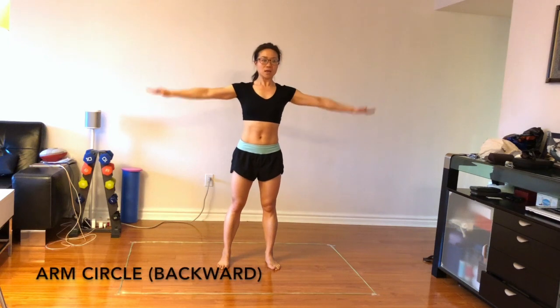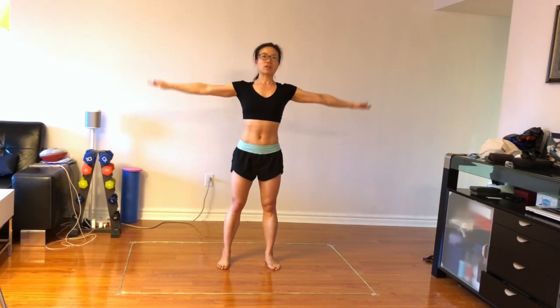3, 2, 1, backwards. Small, very small circles. Go as fast as you can. Arms straight, elbows straight. Engage your core, upper body doesn't move, remember. Only your arms are circling, like a hamster, but everything else is calm. Only your arms are moving fast. And breathe. Engage your core, that's what it needs to stabilize the center.